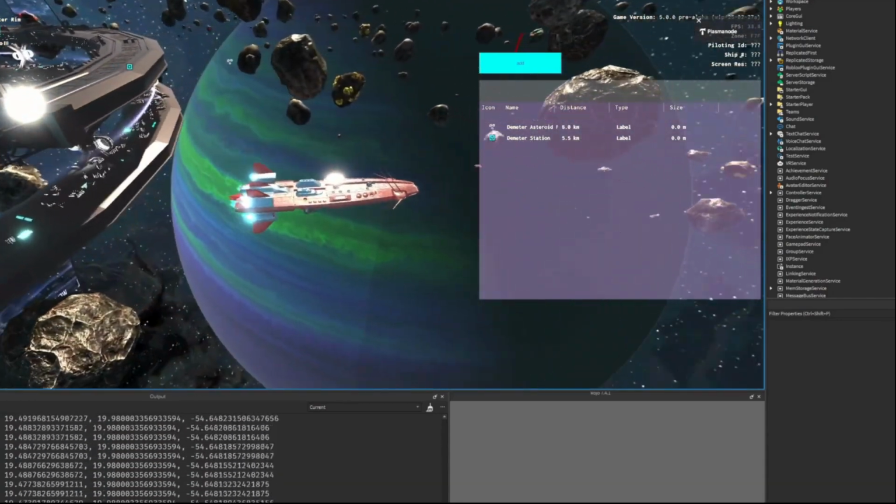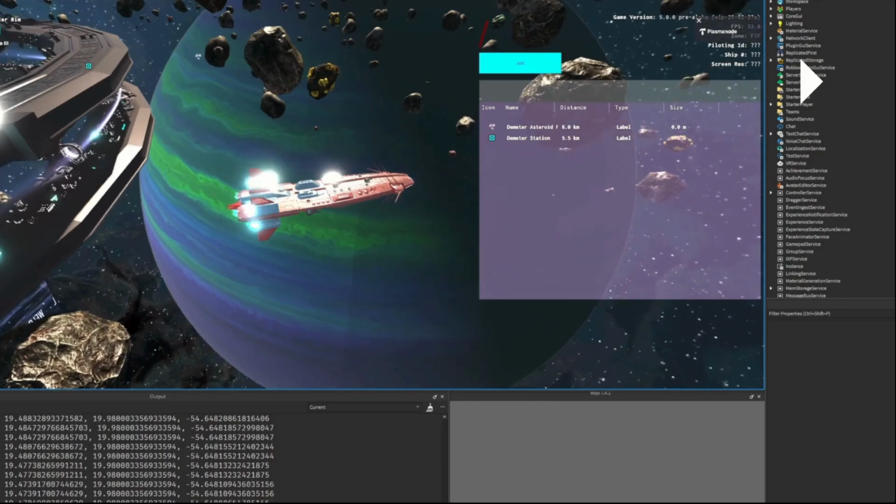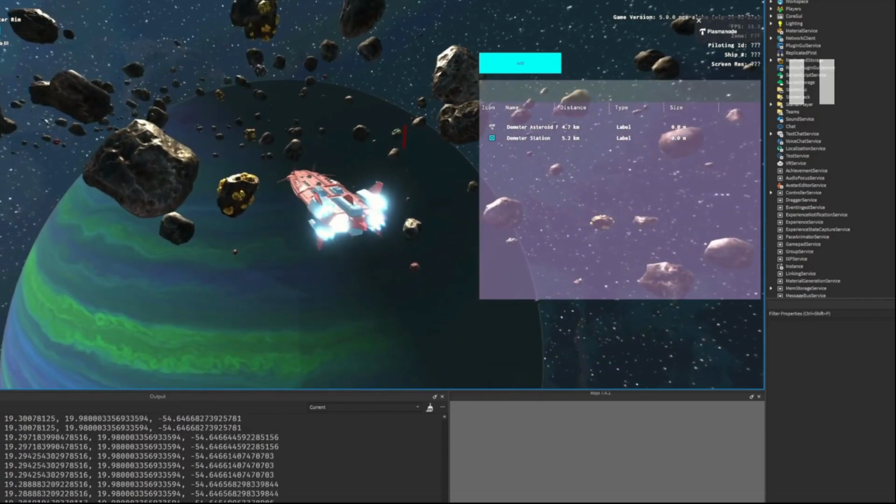So once again, the issue was that the client had a mismatch between the actual location of the zone outside the planet, the area you jump into, and what the server was computing. So I fixed that in a minute. Obviously, there's an ugly seam there. I'm going to get around to fixing that.